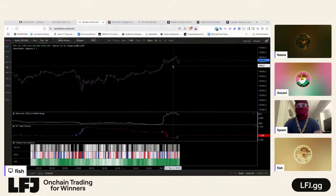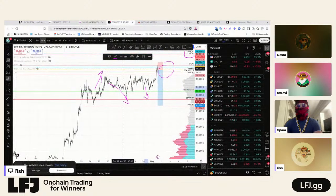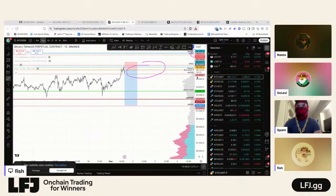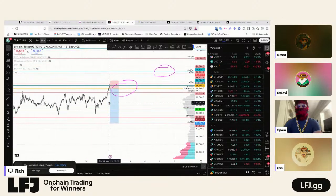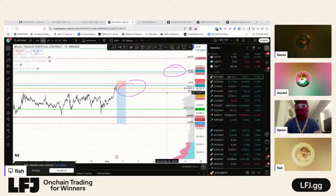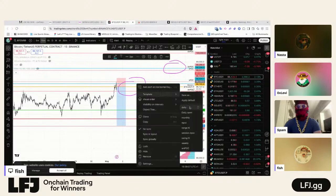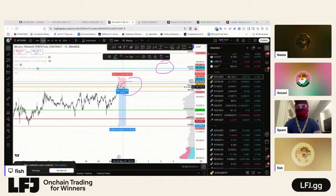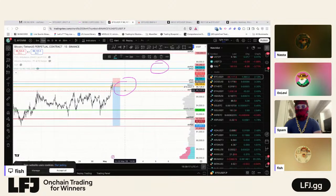We've now moved up, so the question now is, what's next, right? I said in my daily analyses that 96.5K, these two circles that I've drawn out, are the areas that I would be looking to short. At 96.5 there's three lines here: the pink line, which is a session POC, the turquoise line, which is a daily line, and the yellow line, which is a weekly level. It's basically a zone. That's an area for me to look for shorts, okay?